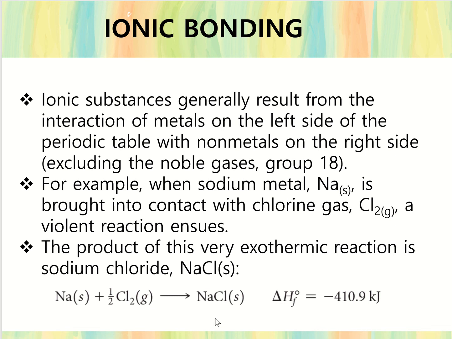So this is the synthesis of sodium chloride. We have a solid that is a metal, and we have chlorine, which is a non-metal on the right side of the periodic table, and it's a gas, of course. When solid and gas react, we get sodium chloride. It's an exothermic reaction, which is why the enthalpy of formation is a negative value, and that means, of course, that energy is lost.